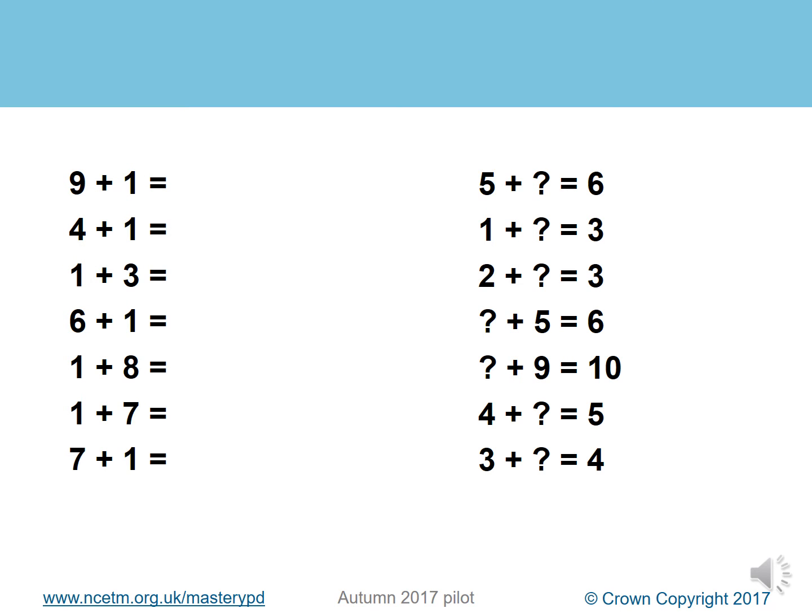What I want you to do is have a go at these number sentences. Remember, it's all about adding 1 more. First column, the answers are missing, so you need to work out the answer by adding 1. It may be the other way around, so you might just need to look at it, but I'm sure you'll be able to do that. And then the second column, the answers are there and part of your number sentence is missing. So slightly trickier, but have a think. Remember, it's all about 1 more, adding 1. Just have a look, and remember, it might not be that the missing number is 1 all of the time. I might have put something in there to trick you. So think about, what do I add to that number to get that number?